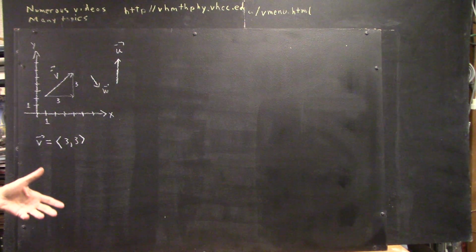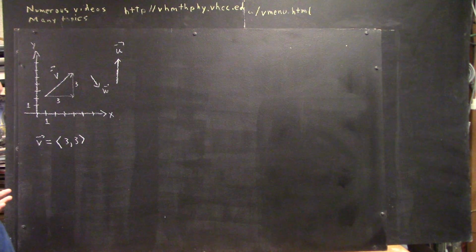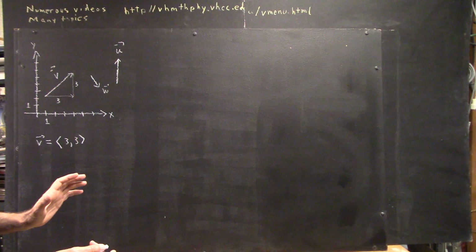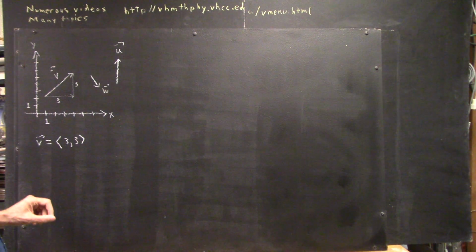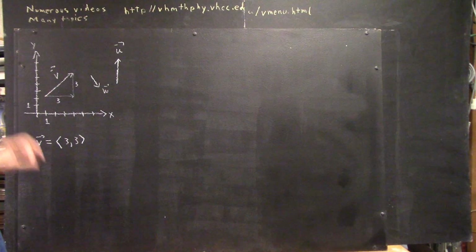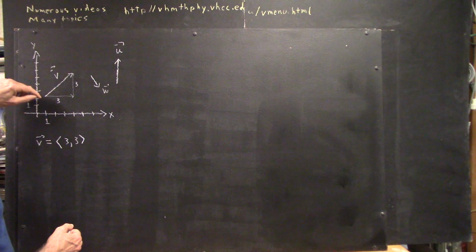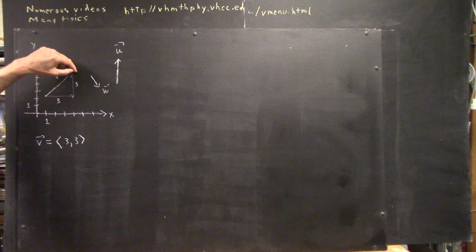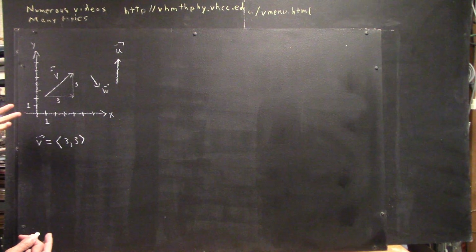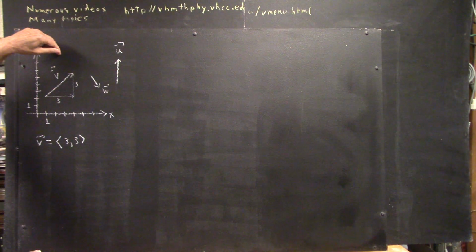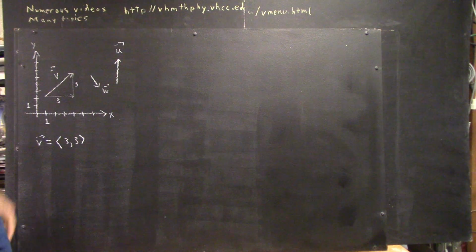Now, the Larson text uses parentheses, and there's good reason for that. You want to identify the vector space as a set of ordered pairs, and you use parentheses to represent ordered pairs. However, you also use parentheses to represent points in the plane, and it's a little confusing at first if you use the same notation for points in the plane as you use for vectors. A vector is something that takes you from one point to another, and you can move it anywhere you want to, so it doesn't always move from the same point to the same point. Okay? If you know the point where the vector starts, then these numbers tell you how far you got to go in each direction to get to the point where it stops, to its terminal point.